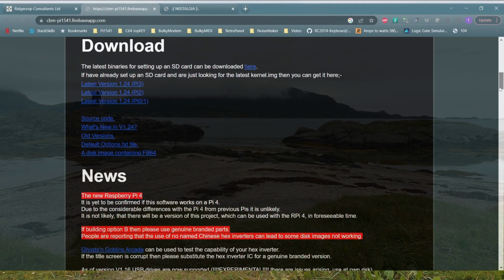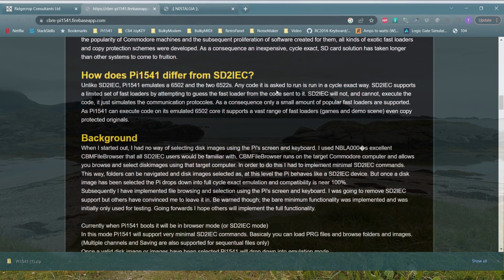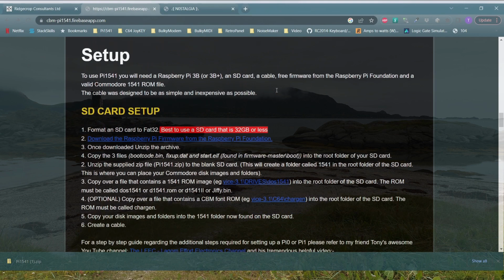And finally, under the download section, we're going to grab the file for setting up a fresh memory card. Keep on scrolling and we're going to find the setup section. This will have a written overview over every step that we need to take and where everything goes. Let's follow step 2 as well and we'll get all of those Raspberry Pi Foundation files downloaded to the hard drive. It takes a while.